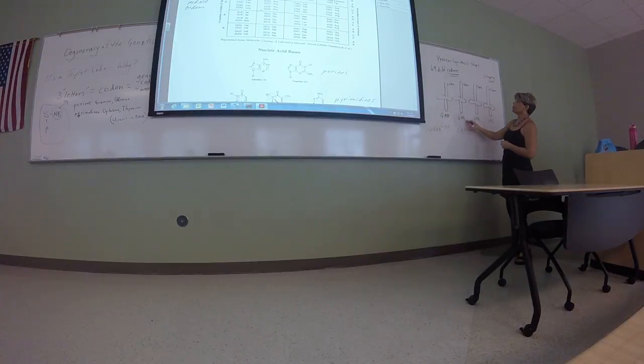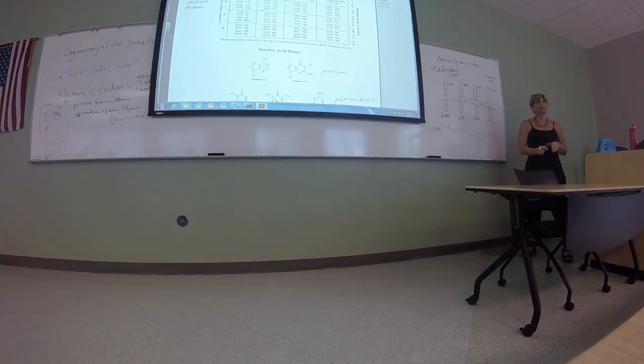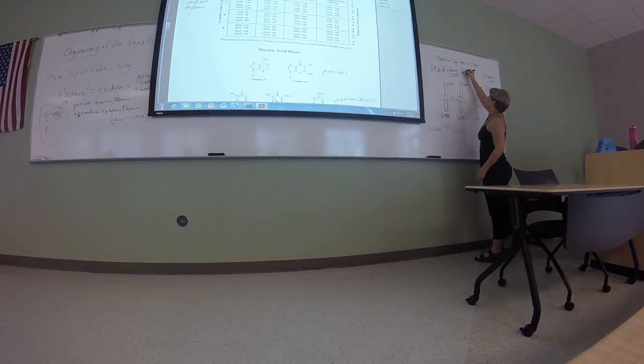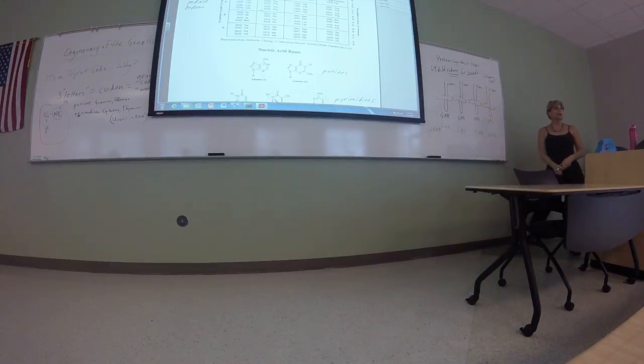Or if you want to think of it in terms of anticodons, there's 64 different anticodons. Okay. How many amino acids are there? 20. Maybe if you're a baby, 22 at the most, right? How come there's so many more codons than there are amino acids if every 3 letters is one codon? There are more combinations of those 4 letters than there are amino acids.